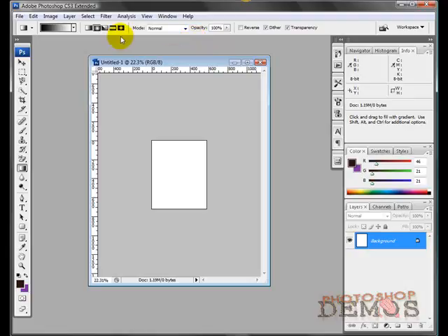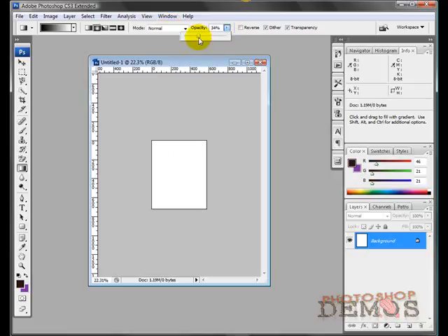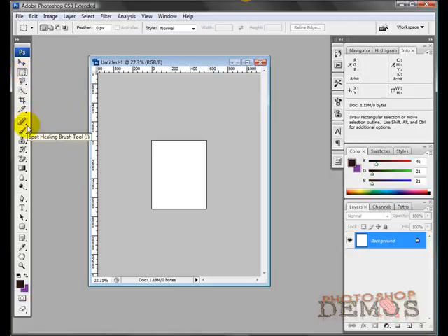So right now I have the gradient tool selected, so I have a variety of different gradient tools, as well as the blending mode that I want to choose, and also the opacity of that specific blend that I'm going to make. I'll go into more depth in other tutorials about what each of these do, but just so you know, when you want to vary your tools and you want to change the look and the feel, you can simply click on a tool and then come up here to work with that specific tool.